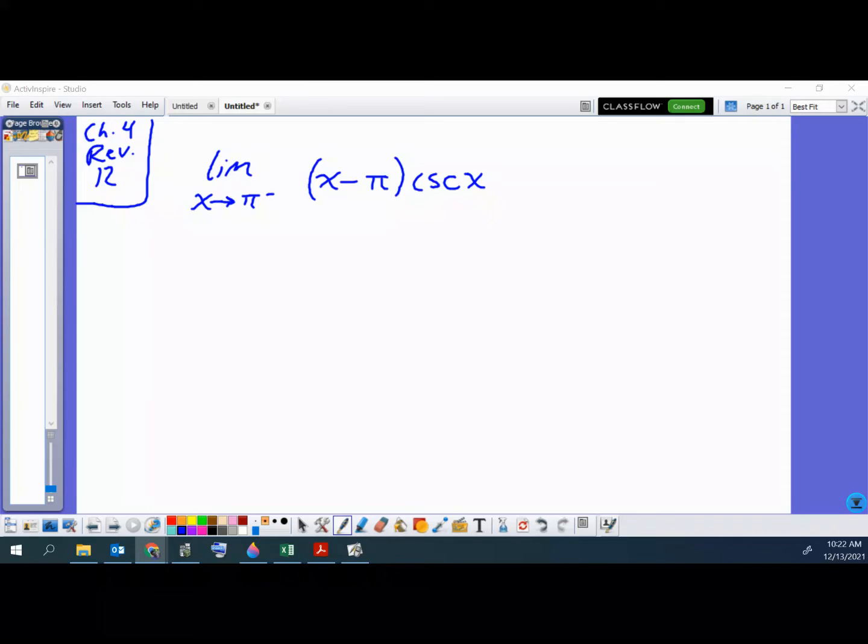All right, this is from the chapter 4 review in Stewart. This is a limit question. And so this is going to end up in my L'Hopital's rule playlist because this does turn into a L'Hopital's rule problem. First, though, let's see why, because you don't always know, right? This is mixed in with some other limit questions, and you don't necessarily know that it's going to be L'Hopital's rule up front.